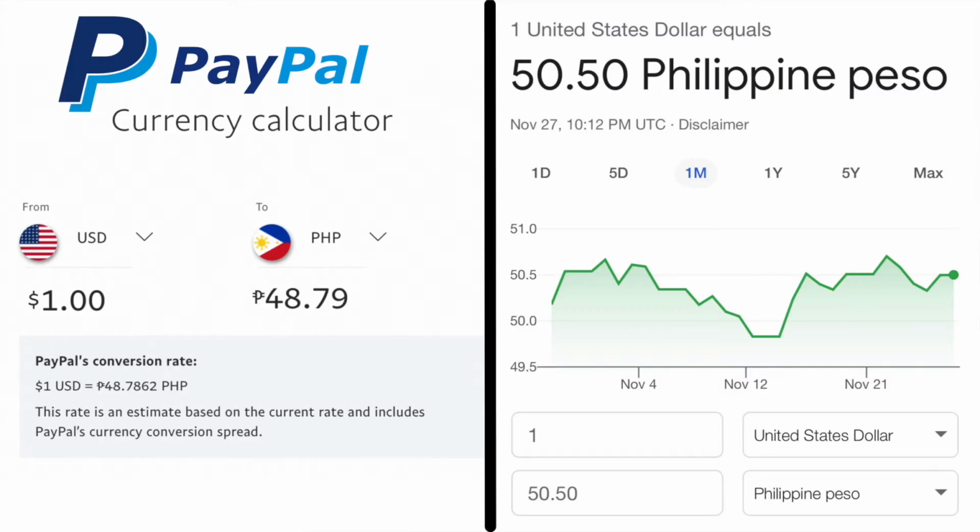And ang isa pang con kay PayPal is if you're gonna get paid in USD or you're gonna get paid in whatever other currency, mababa ang conversion rate ni PayPal. So if you directly use the conversion tool with PayPal, you're gonna lose a lot of money sa fees pa lang and sa conversion rate difference. Pero I did find a workaround with the conversion rates. So that's why I mentioned na Visa debit card talaga yung gagamitin because this trick or this workaround will only work if you're gonna use a Visa debit card.